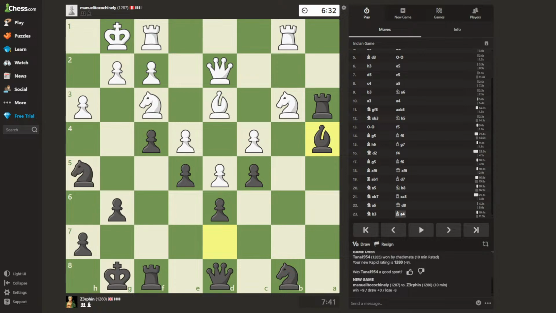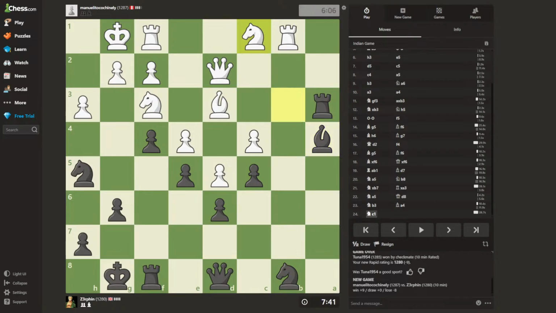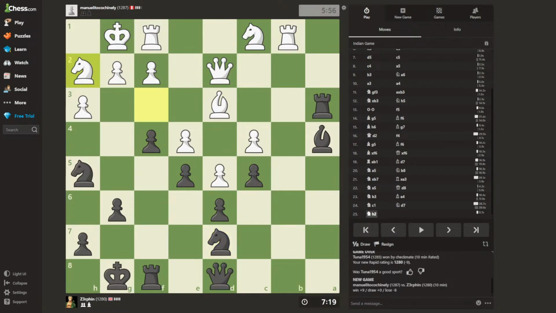Let's threaten his knight again. Maybe we won't lose this game. I'm not sure. Can always defend his... Okay. I'll move my knight there. Move my knight here.